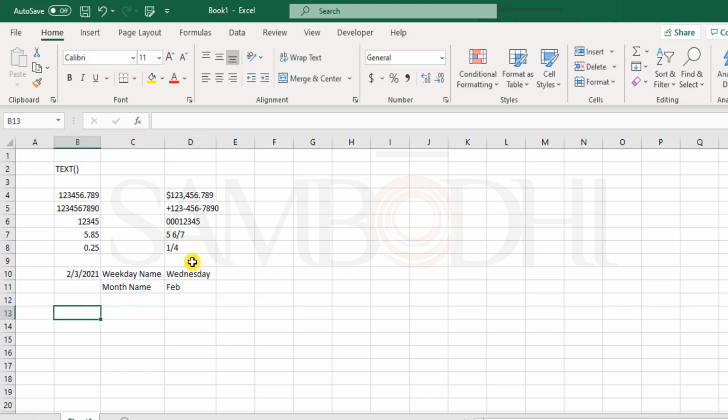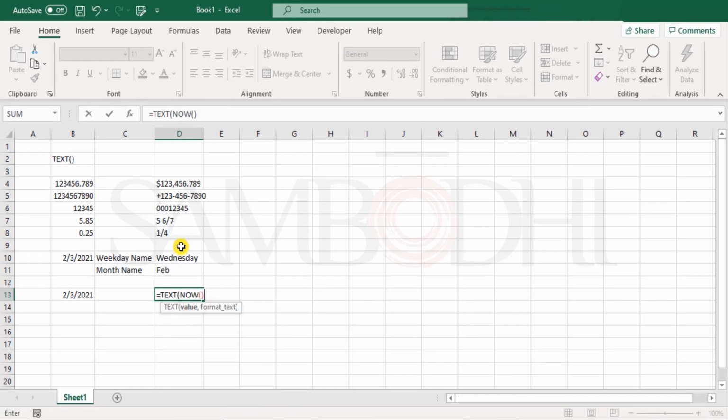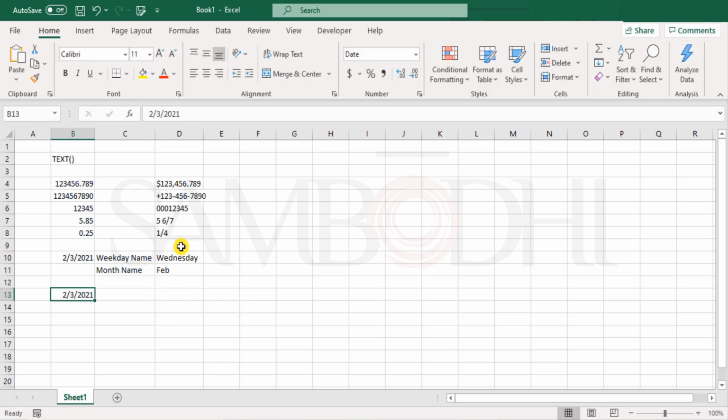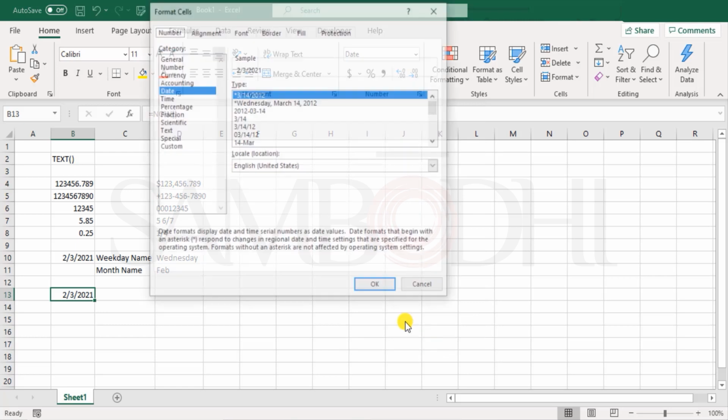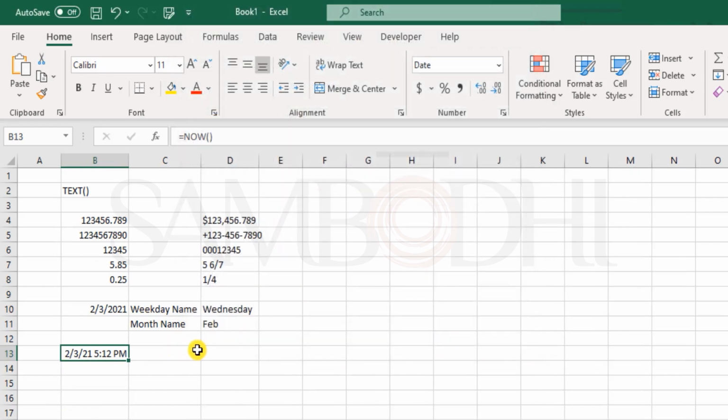Now let's say you have today's date, space, and the time as well. Well, I don't have the time right now, but if I need it in a date and time format, also we have another function called now. Firstly, what do you get when you use the now function? Let me show you that first. I put an equal now, and I give it a long date format, or maybe a different one with time as well in it. This one seems to be fine. Here we have this.